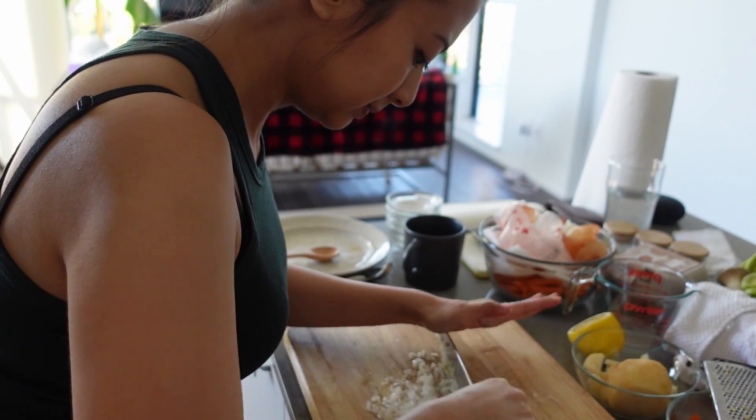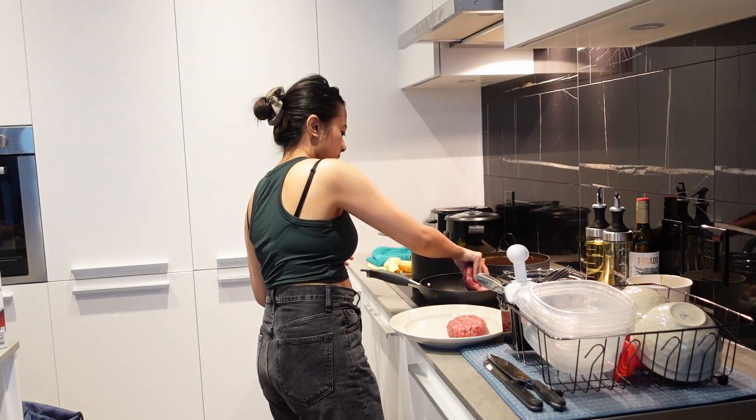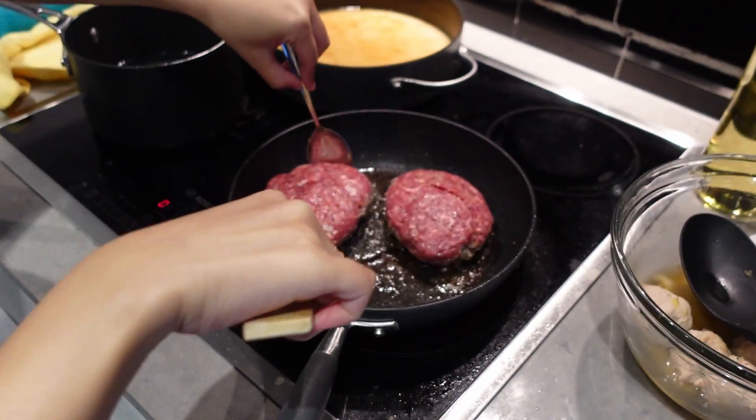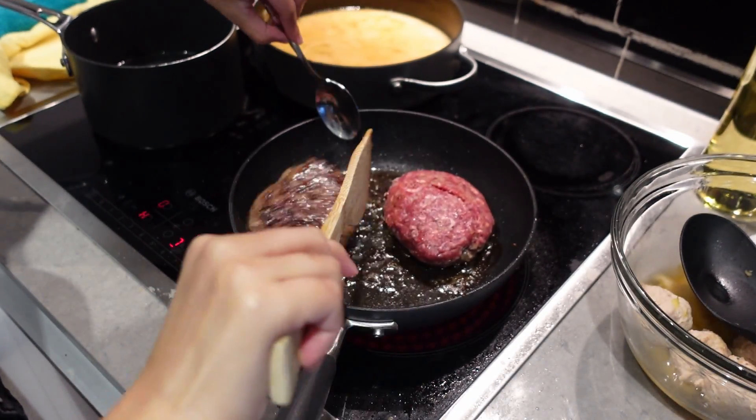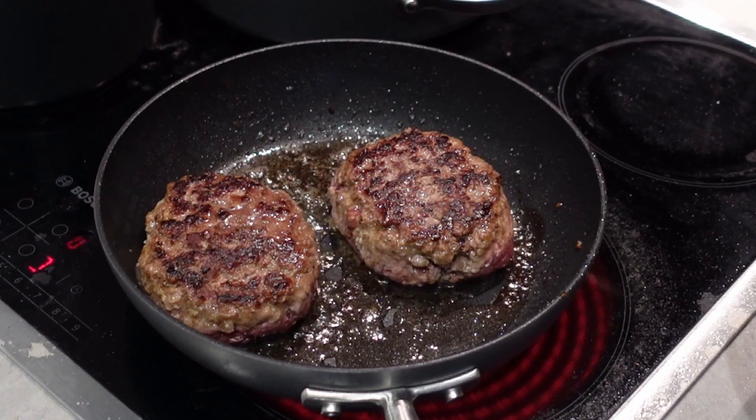Also on day two, utilizing some ground beef, we're gonna be making some Tokyo Ghoul Sizzling Hamburg Steak. Tokyo Ghoul is an anime based on eating humans, so I finished the steak with a red wine pan sauce to resemble blood. Not pictured because it was getting really late and I wanted to feed the boys — and they chopped this down so quick. I didn't get to show the end product, but that was because I knew we will be hiring a professional photographer for all of these photos.